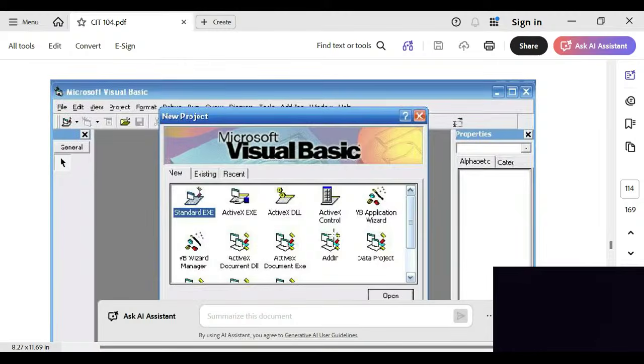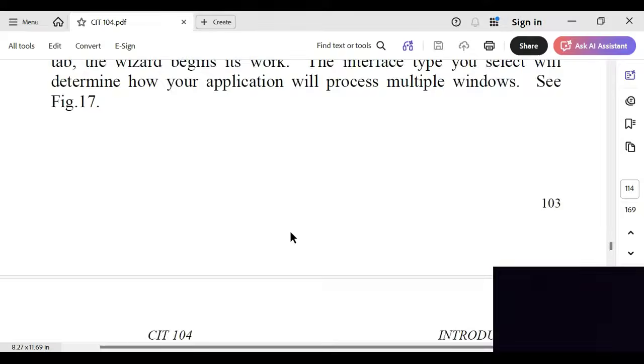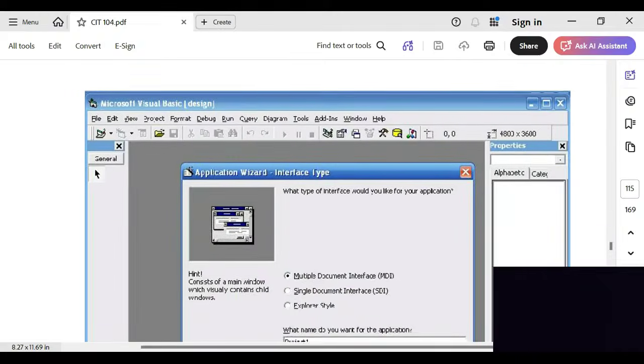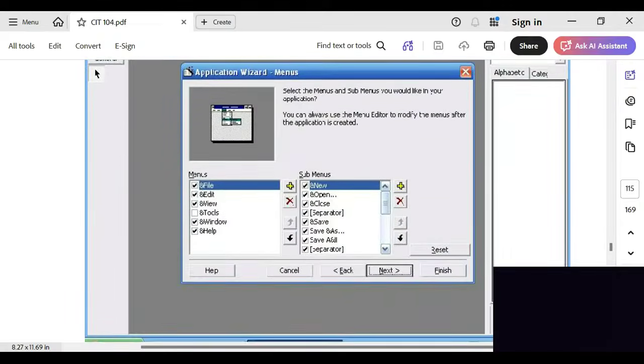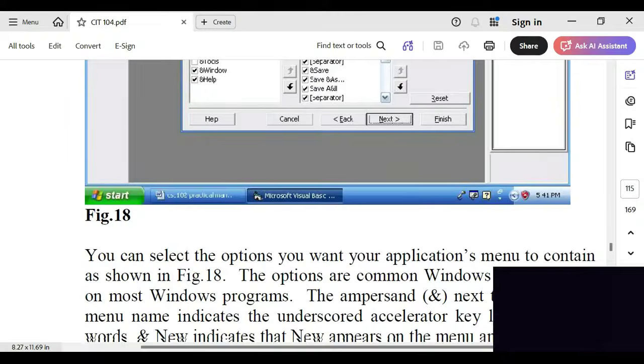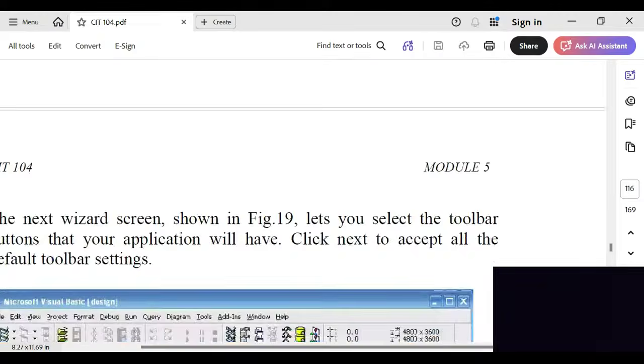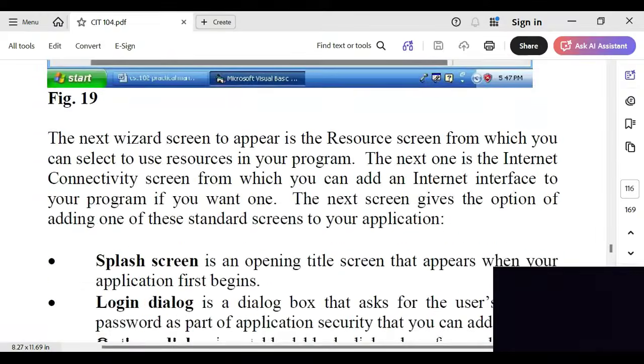You select the type of thing you want to do, then you start coding your instructions and everything. Look at it. They will give you just a simple task to do. You can see this one is a practical. Don't worry, when we get there, I'm going to launch it on my system. I don't have it on this system.